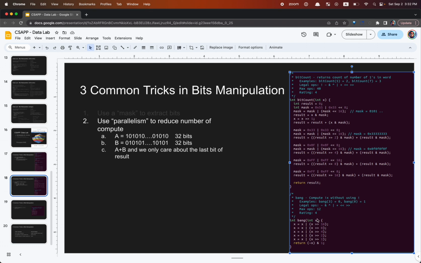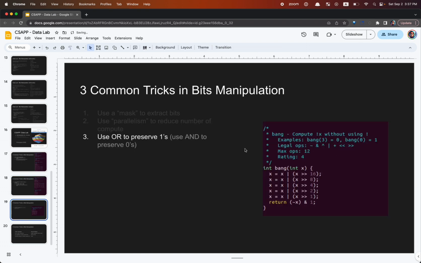In the second example, bang, to solve this problem we need to check whether there's any one in any of the 32 bit positions of the input number x. To do that, again naively, we can still check the last bit every time and iterate 32 times, but that will exceed the maximum number of operations. And then again, we can leverage this parallelism mechanism. Every time we check not only one bit, but we check 16 bits in the first iteration, and the next time we check 8 bits, and the next time we check 4 bits, right? So in total, we reduce the iterations from 32 to, again, 1, 2, 3, 4, 5 iterations for these 32 bits. So these two examples share this common idea of reducing iterations from 32 times to 5 times. This concludes how to use parallelism to reduce the number of computations when we solve bit manipulation problems.